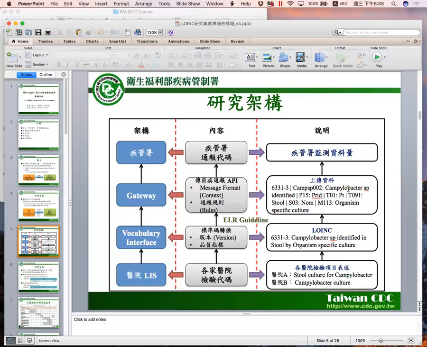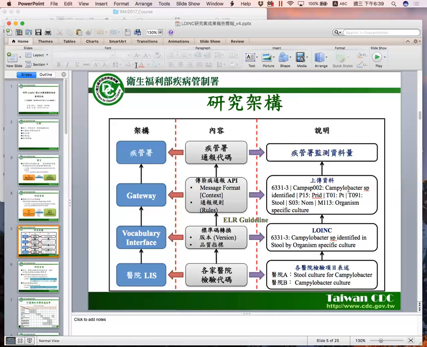The national standard for LOINC is already established in Taiwan. Sorry? The national standard for LOINC is fully developed in Taiwan. The national LOINC standard? Yes, because terminology varies from country to country. No, LOINC was developed in the US. Yes, the US. But is there any difference from country to country? Slightly. They have some regional issues, like some special codes, like extra codes.